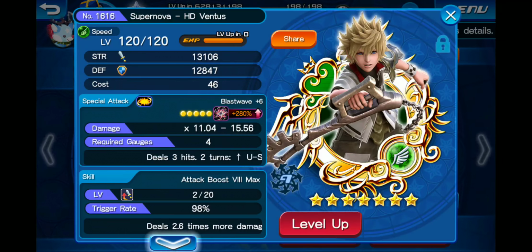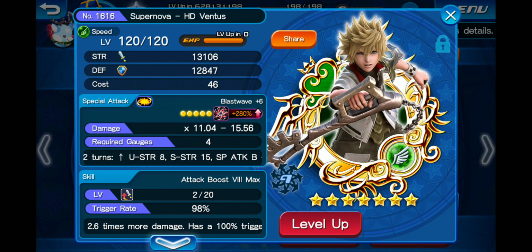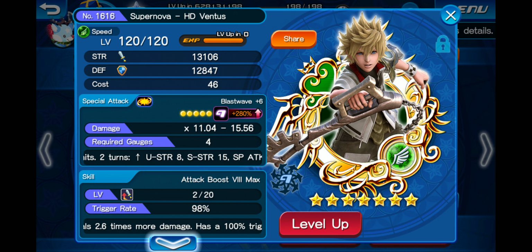After that, I have Supernova HD Ventus, which is also pretty important because he lasts 2 turns. He lowers the enemy's defense for 2 turns. It's a bit insane. And also speed strength and speed defense for 2 turns by 15 tiers.